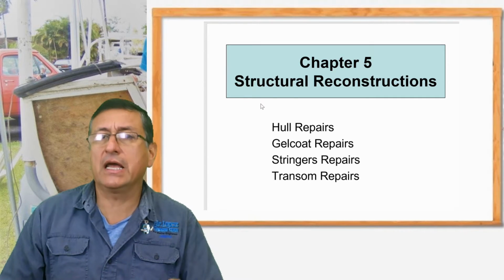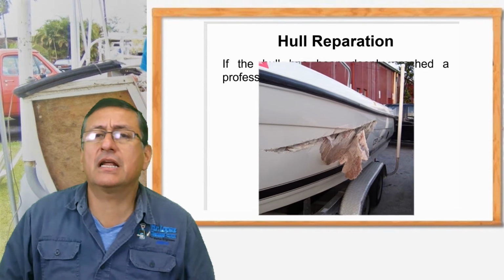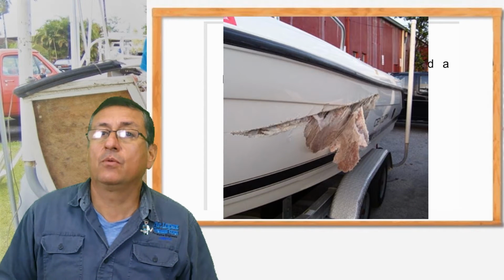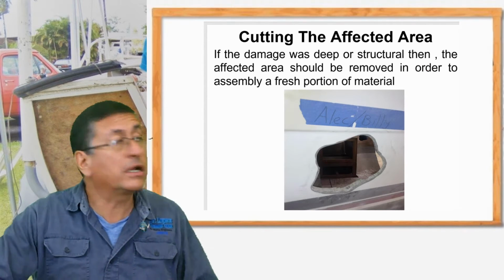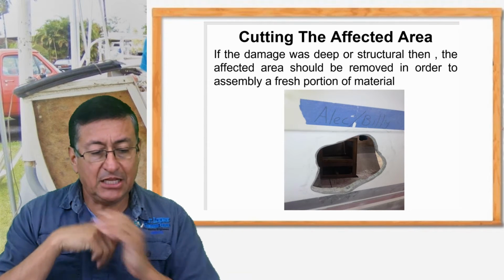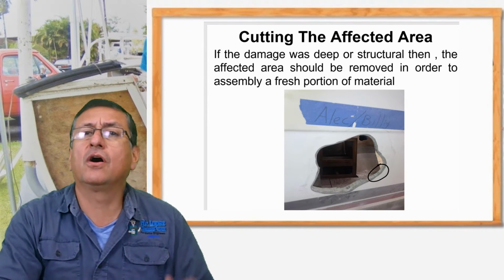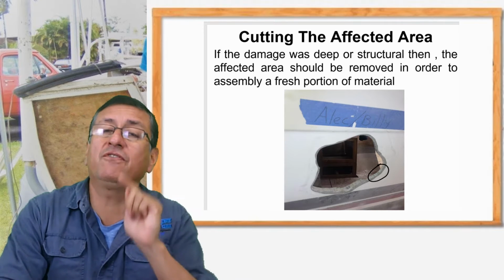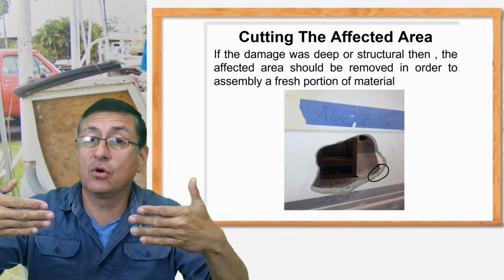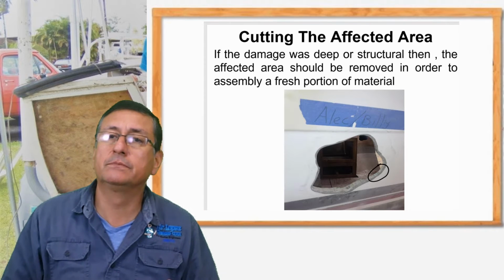We are going to start with the analysis of a crack similar to this one. It's an external crack on the gelcoat. Also the fiber is broken. We need to make a hole in order to repair the structure properly. In this particular case, you need to be careful with the thickness of the hull, because we need to fabricate one piece of fiberglass with the external color, the gelcoat, pretty close to the original. Alright?